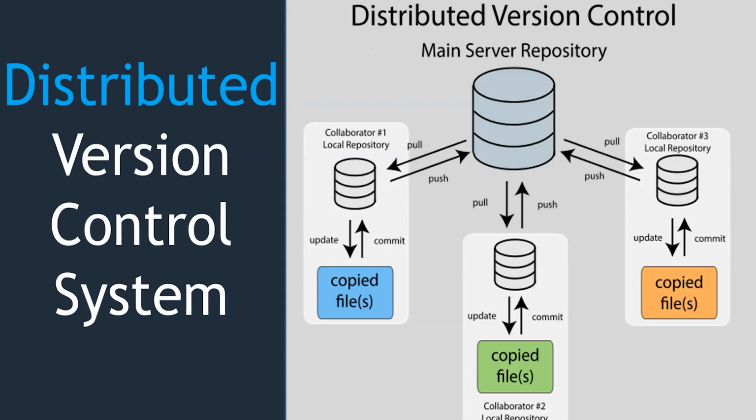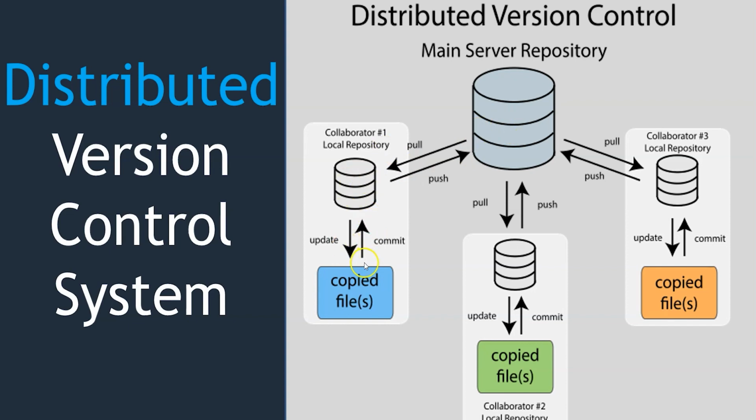Next, let's see distributed version control system. Distributed version control system is the most widely used version control system. Why? Because it has a main server repository as well as a local repository. Nothing but whatever code you have, the same code is available in the developer system. You can sync the central repository with the local repository and developers can continue to write the code even though the centralized repository is not accessible, because the same code or project is available in the local system. They can write the code and commit in the local repository and then push it into the centralized repository.